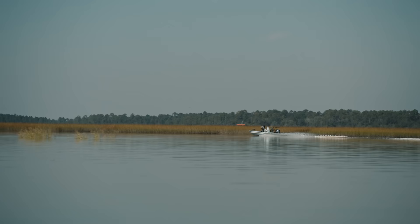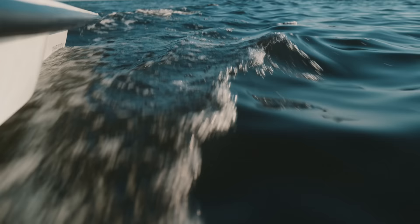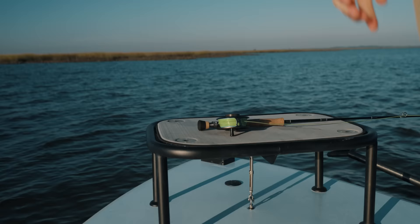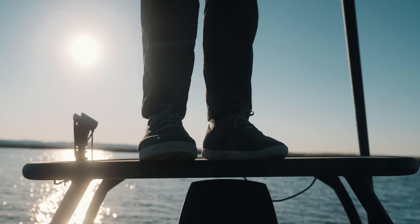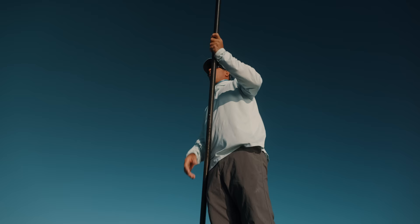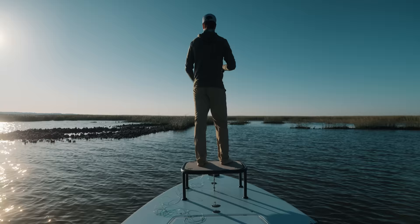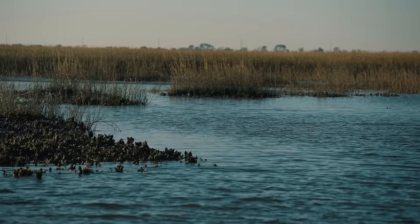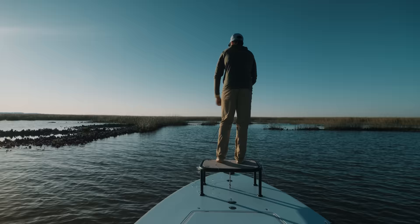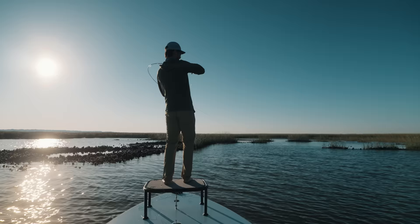We got on the water — Scott has his game plan and takes us to the first spot. We push into this back little lagoon area. Just past him, a foot in front of him, strip a couple of times — small tick ticks, he'll eat it. There's definitely something coming out of this pocket in front of us. As soon as it hits the water, just start stripping. First cast of the day, send it out — hook up on a redfish. First cast of the day. Yep, we're done.